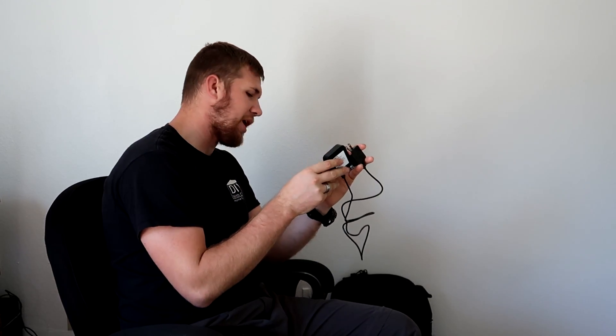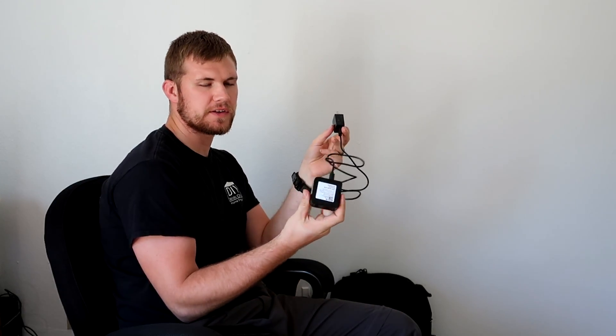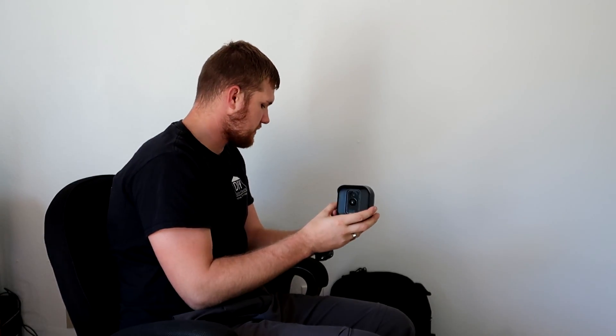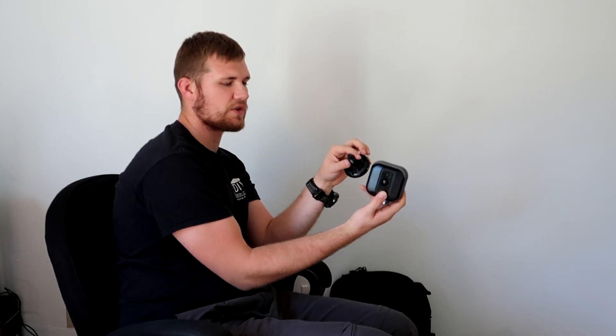We're getting ready to do the Blink camera setup now. We do have mounting packets and everything. This power cable is for the base unit — there's no good way of mounting the base unit, no mounting system, so it's just going to sit on the floor or desk. I'm going to go ahead and plug it in. We also purchased some additional 360-degree mounts. These 360-degree mounts come with a full protective case for the camera as well as the mount portion. The base has three screw holes and it screws back on.